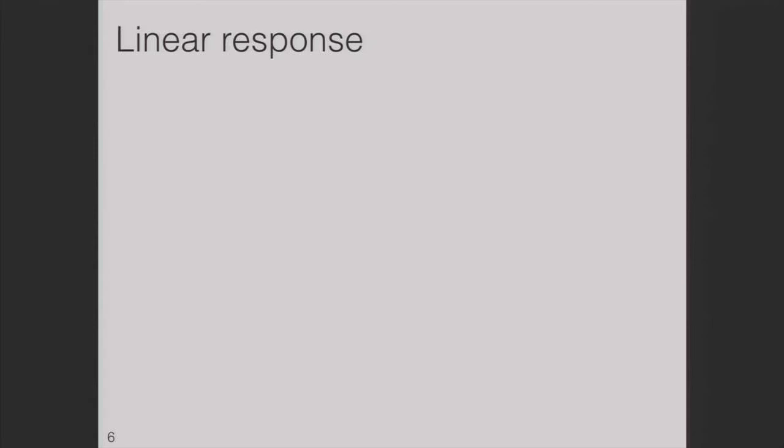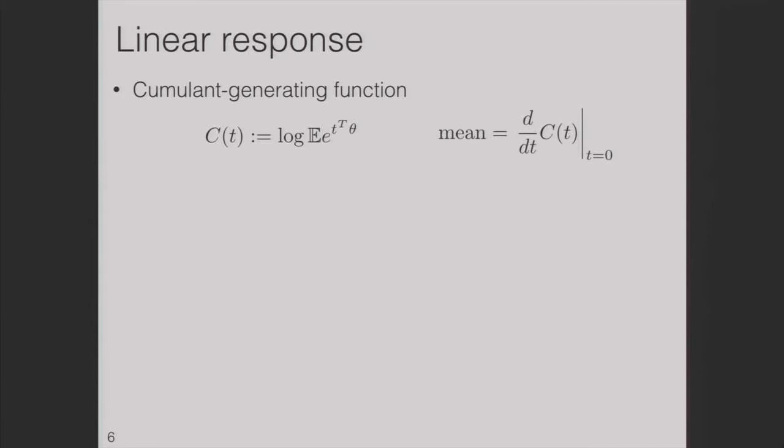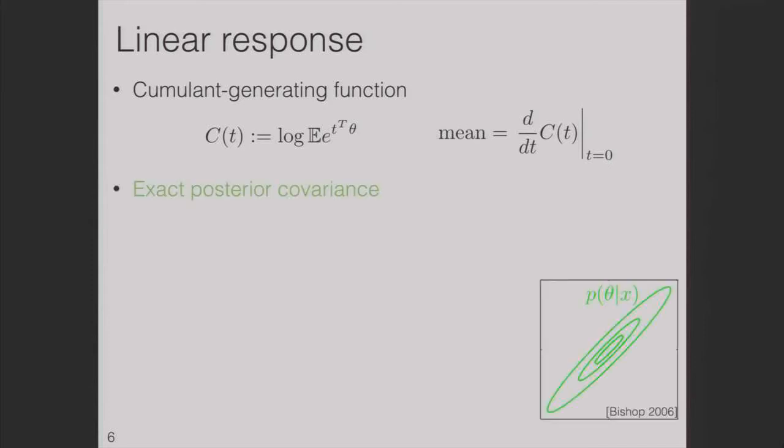Okay, so let's at least try to deal with this uncertainty issue. If we had access to a cumulant generating function, we'd be set, right? Recall that the cumulant generating function is the log of the moment generating function. Why is it the cumulant generating function? Because it generates the cumulants. The first cumulant is the mean, which we get by taking the first derivative of the cumulant generating function and setting t to 0. The second cumulant is exactly the covariance. So we take the second derivative, set t to 0, and we get the covariance.